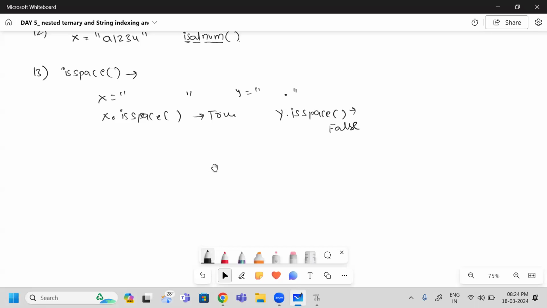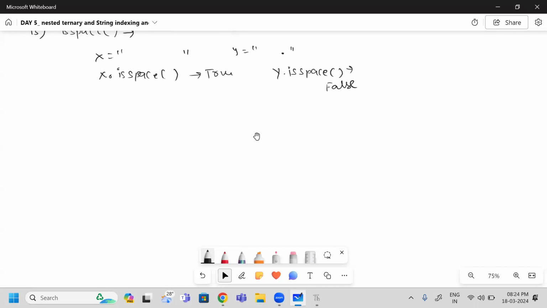Okay. So for your understanding, I will tell you one simple example. Just observe here. I want to test a student's login password. The password contains alphabet and numeric value.